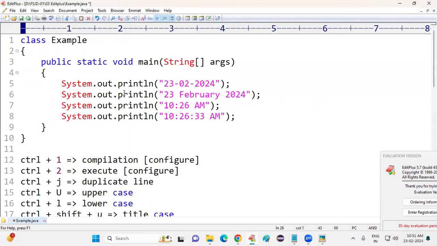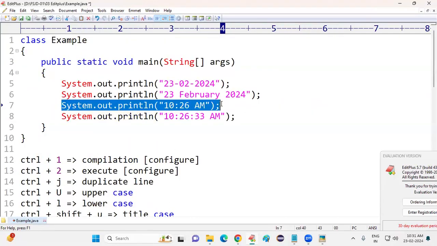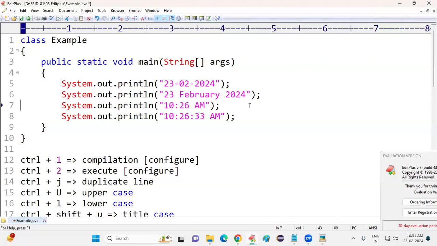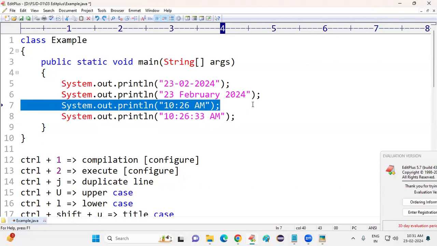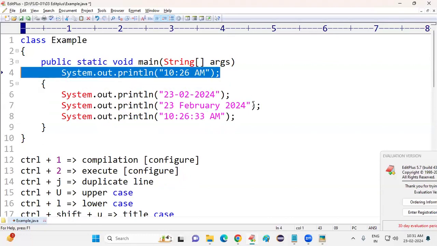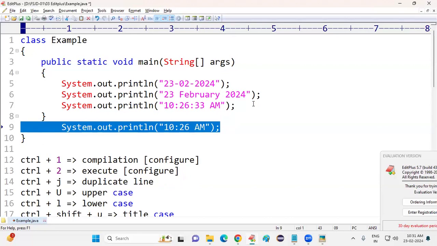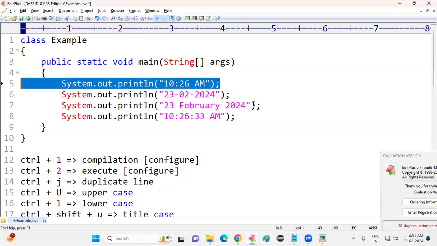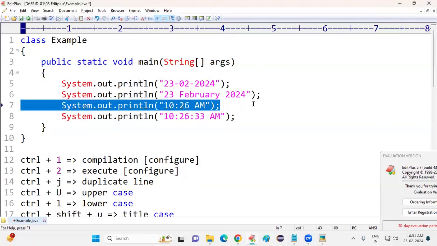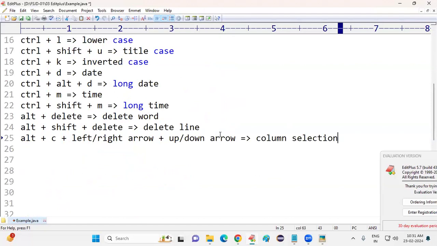Next, observe here. I want to move this line from here to here. Then what is the option here? Select, cut, paste. No, I don't want that. I want a shortcut for move. Alt, shift, up arrow, alt, shift, down arrow. Understood? What is the shortcut? Alt, shift, up arrow, alt, shift, down arrow. Now tell me.